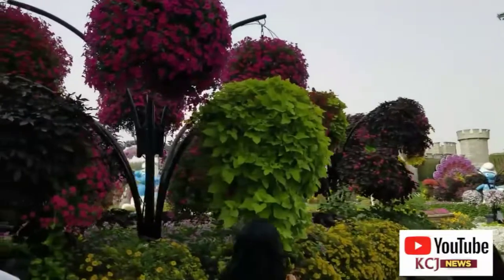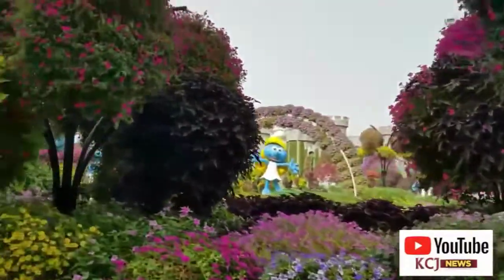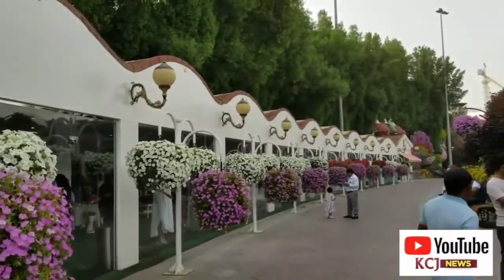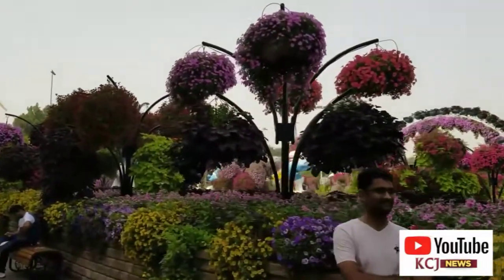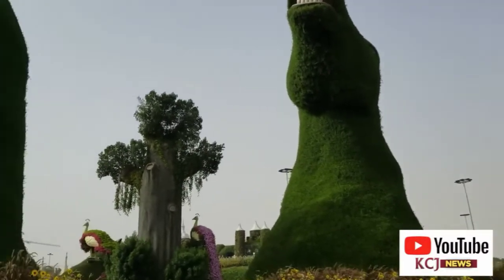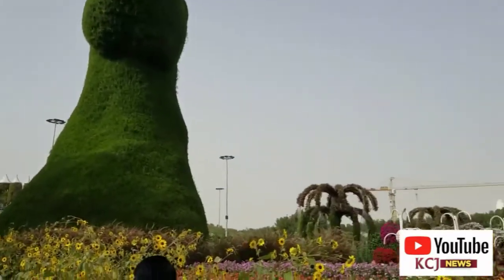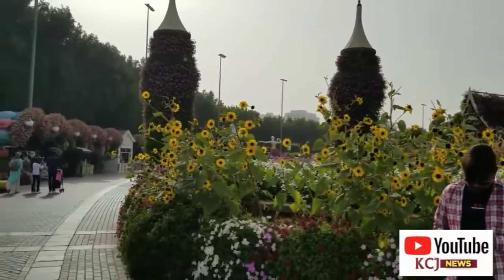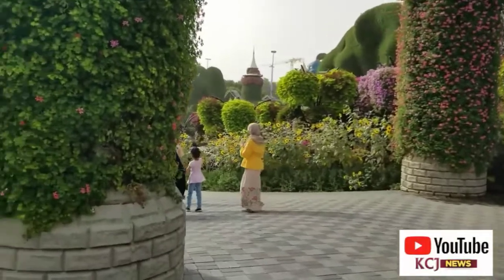I don't have to buy anything, just to see what they have. Over there too there are a lot of shops — as I said earlier, a lot of shops. What you're seeing there are shops that have dresses, perfumes, jewelry, and all that, that you can purchase if you want. They will try to get you involved and you can't run away from that — you might end up buying something even if you didn't plan.